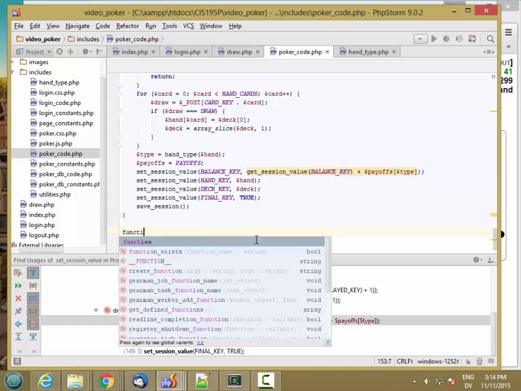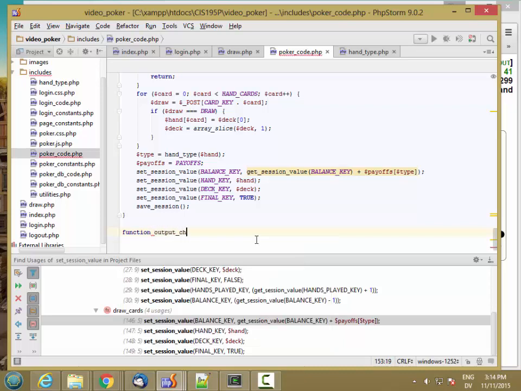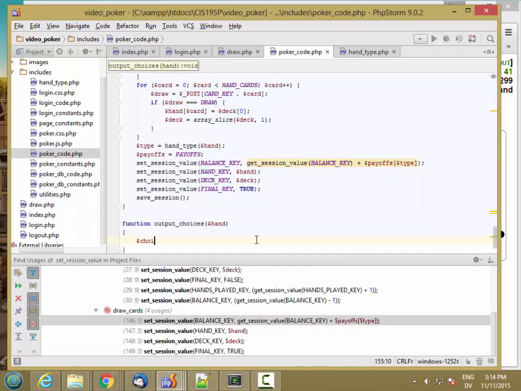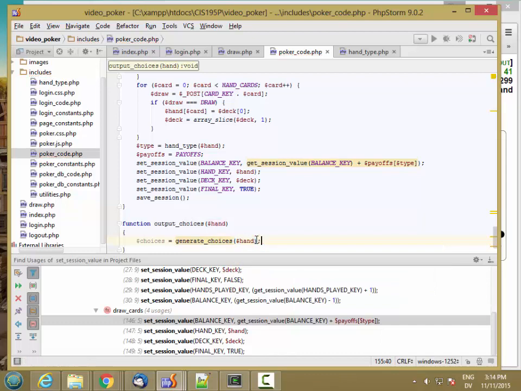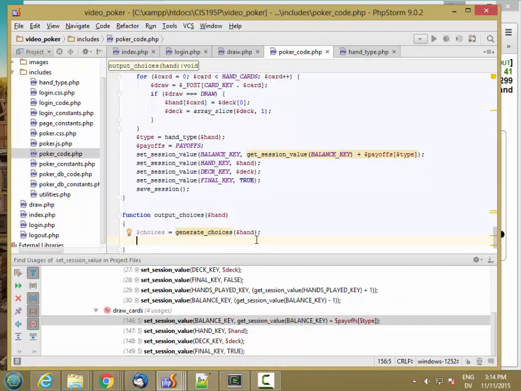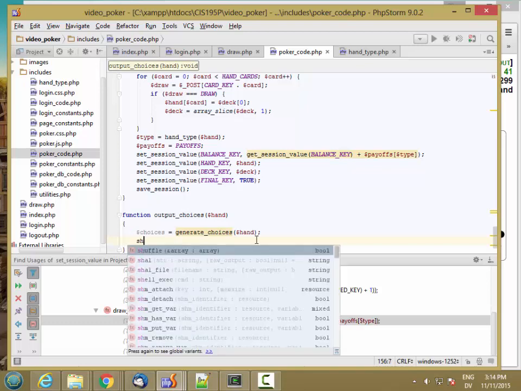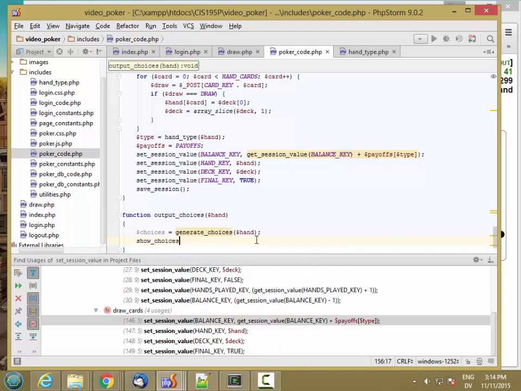So function output choices, and it's going to take a hand, and it'll say choices is equal to generate choices and then it's going to call show choices and pass in the choices.